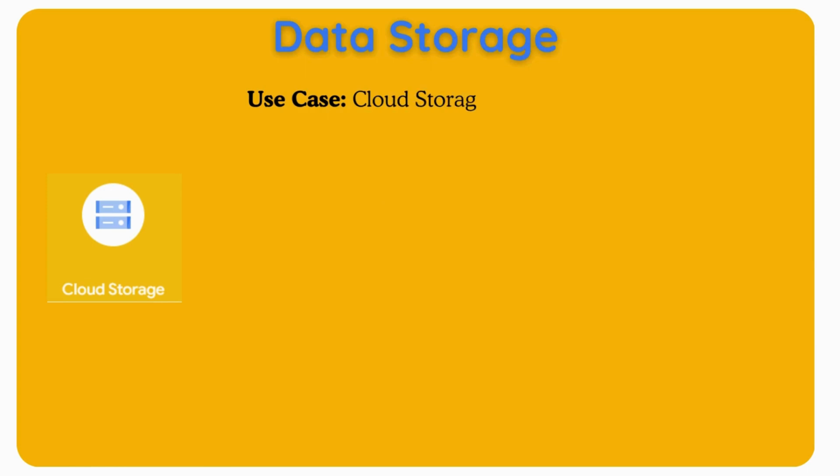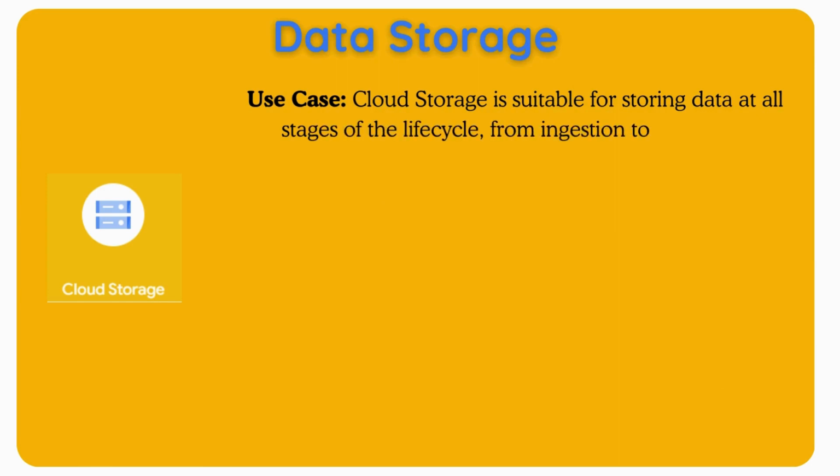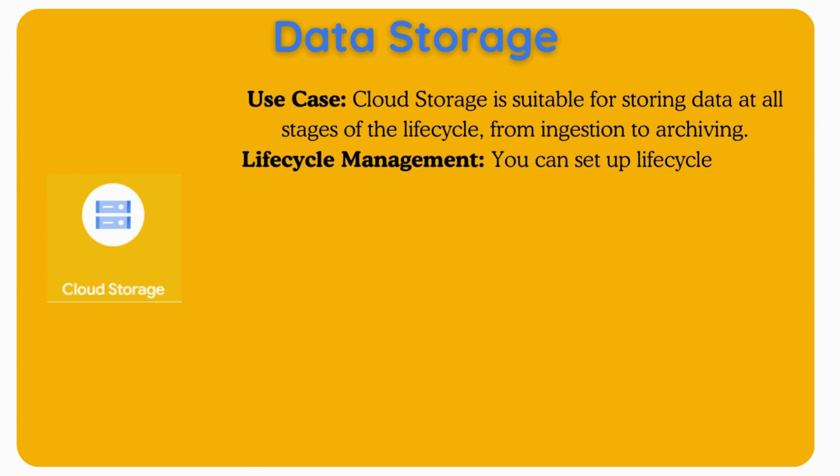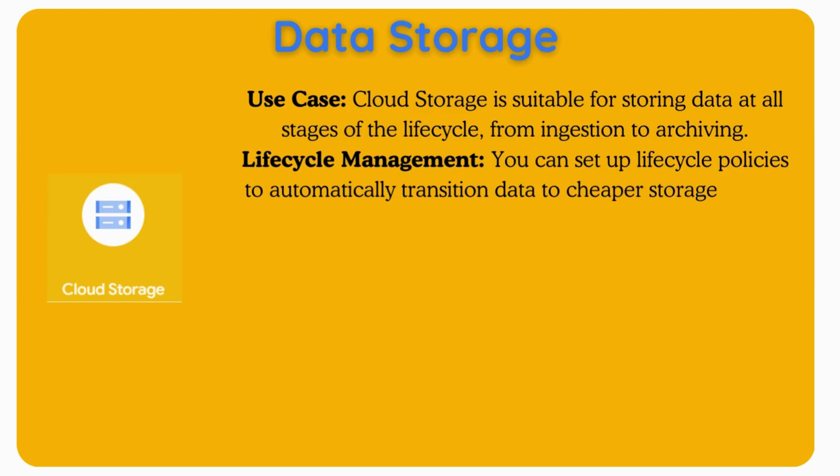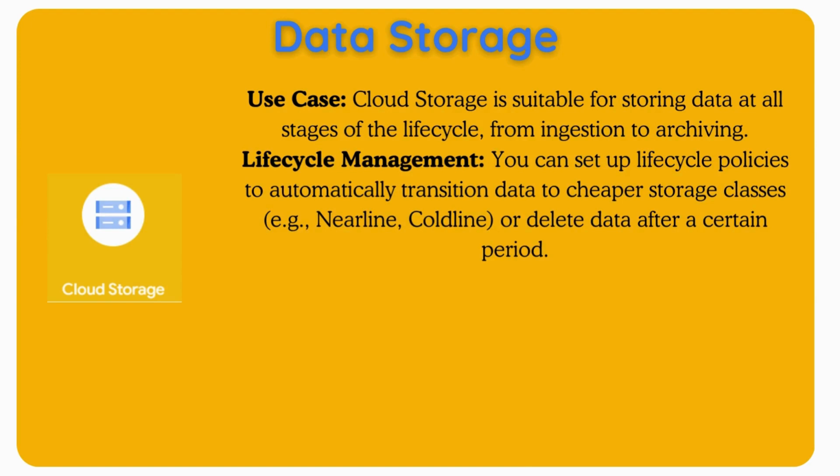Cloud storage. Think of this as a big, secure digital storage unit where you can keep all your files, like photos, videos, documents, and backups. It's easy to use and can store huge amounts of data. Use case. Cloud storage is suitable for storing data at all stages of the lifecycle, from ingestion to archiving. Lifecycle management. You can set up lifecycle policies to automatically transition data to cheaper storage classes.